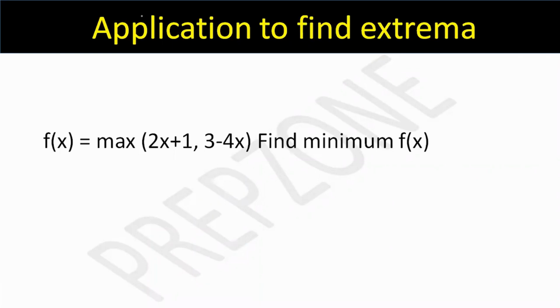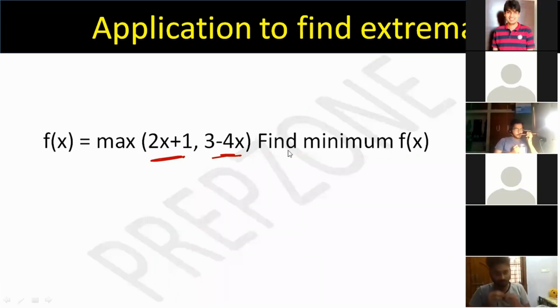So let's start doing it. I'll give you 1 minute. For the new student, see, it is what? You have 2 lines, and f(x) is basically maximum of it, and you have to find minimum value of f(x). Slightly confusing, but yeah, we'll just learn how do we simplify this. Answer is 5/3, I think.